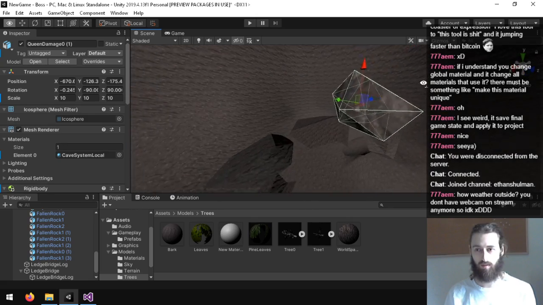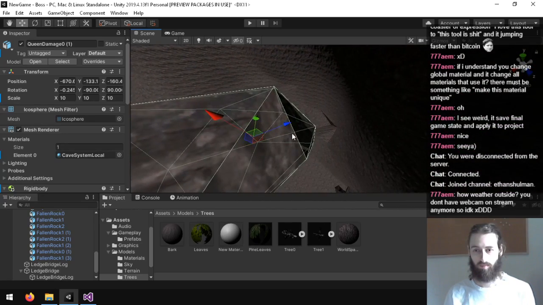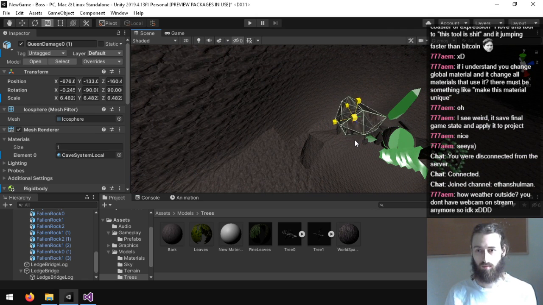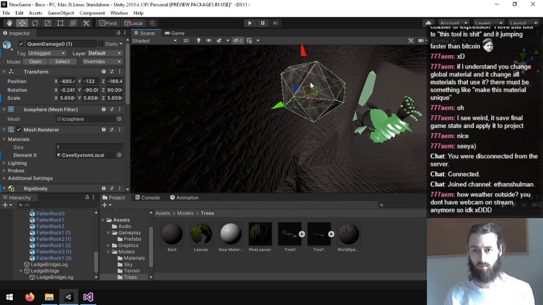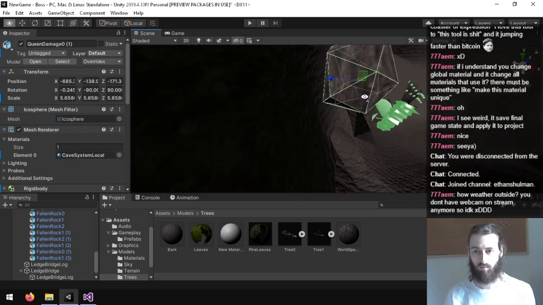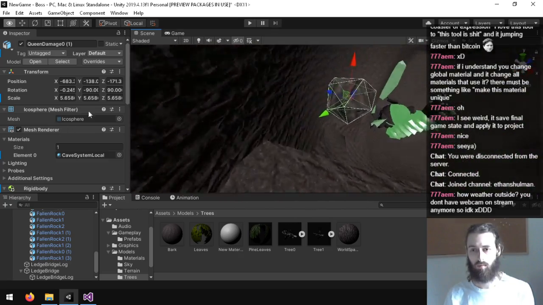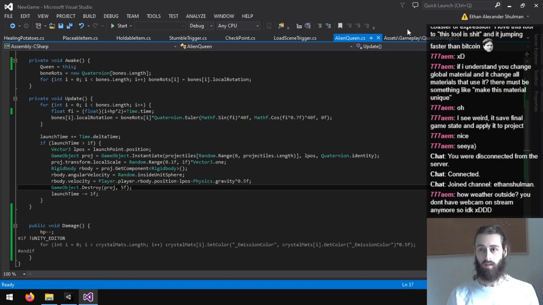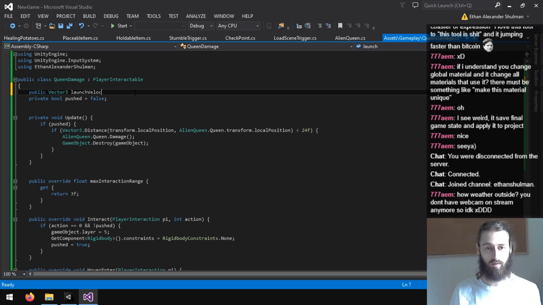I should also add an option to do a launch velocity so that you can pick the direction. Queen damage, Vector3 launch velocity.